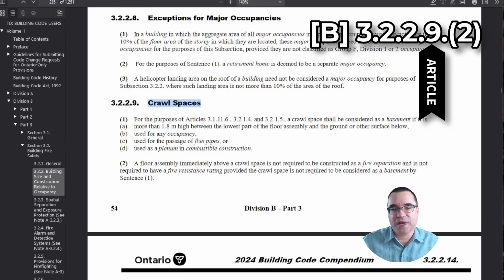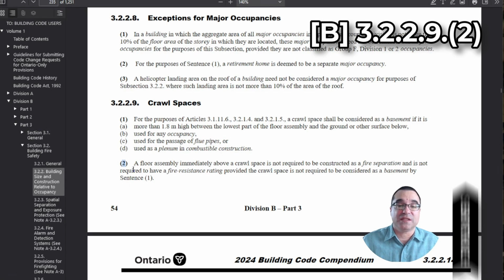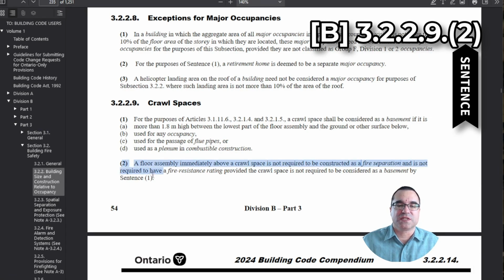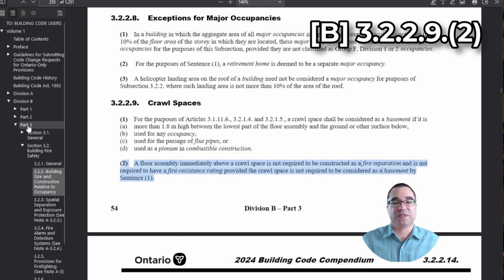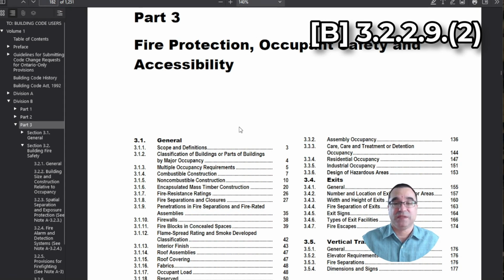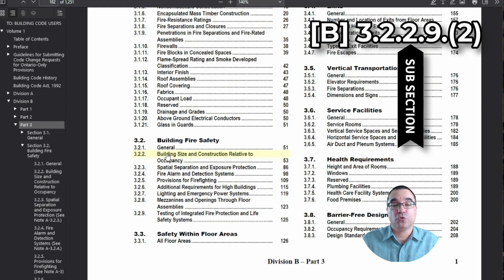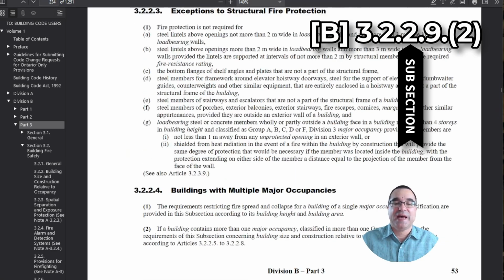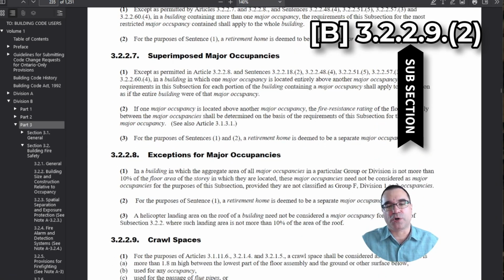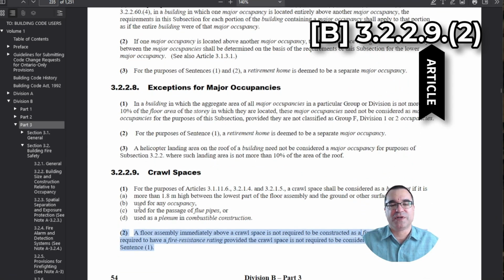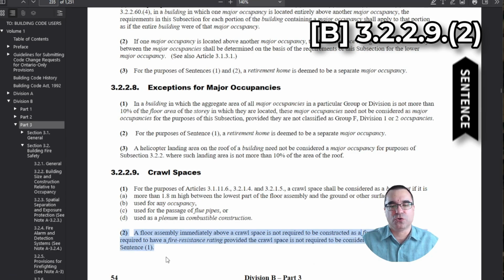And then under article 9, I've been asked to look for sentence 2, which brings us right there. Okay, that's one way to do it. Another way to do it is that maybe I can go to part 3, the table of contents, and notice how the pointer for the mouse changes. It actually becomes a hyperlink. So I go and find the closest subsection, 3.2.2, click on that, and then scroll until I find the proper article, article 9. And then once I find article 9, I find sentence 2.